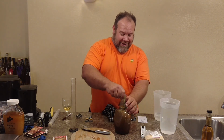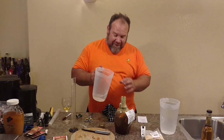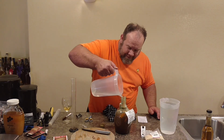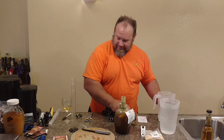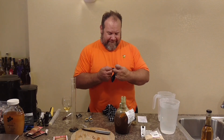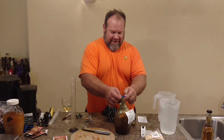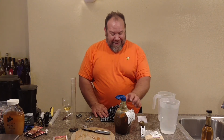All right, a little jostle there. And I'm just going to tap off the top because I drank it here. All right. We put our balloon on it. All right. J.R. Haley's Orange Chocolate Mead.